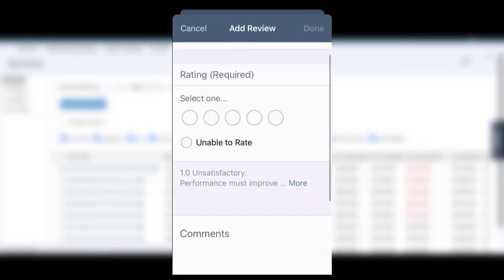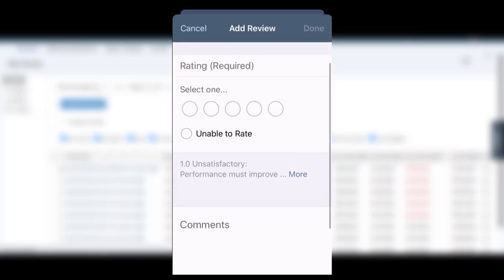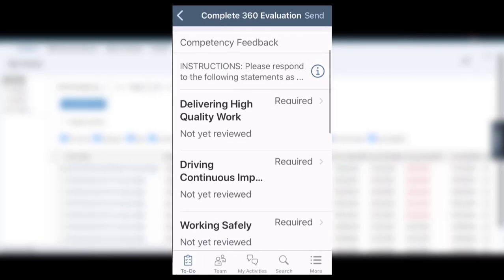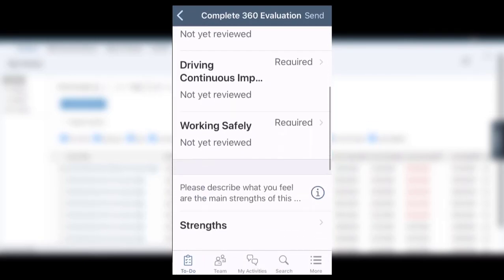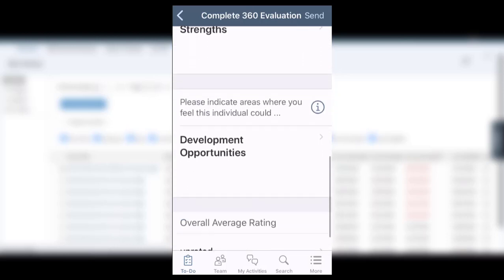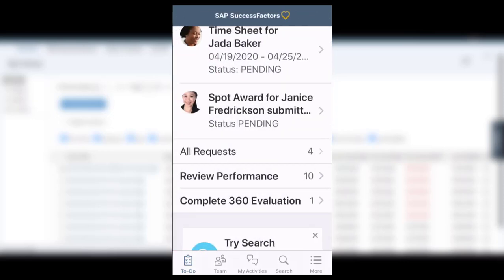When you want to add a review, you can comment, and you can give a rating from 1 to 5 and even say you are not able to rate. This you can do for all the different requirements, as well as describe a few strengths, development opportunities, and you can give an overall rating.